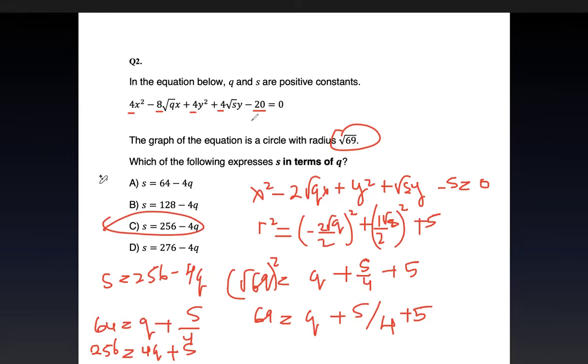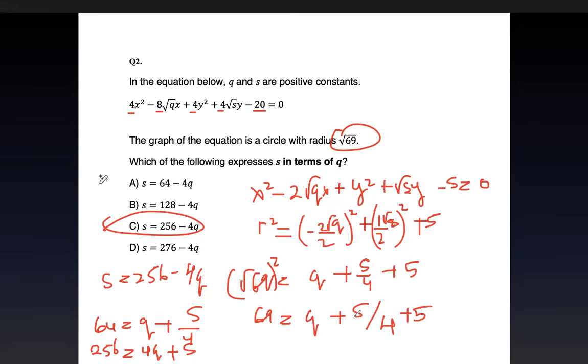Once again, I want you to complete the square. I simplify with the 4 first, and I have this equation. And then to complete the square, you take the x value, you divide it by 2, that's half, and then you square it, right? I don't need to do the left side. All I care about is the right side. So I go to the radius side, and I square. Same thing I do with this s. Half of s, all squared, will be this. And then you simplify, and you get your value.